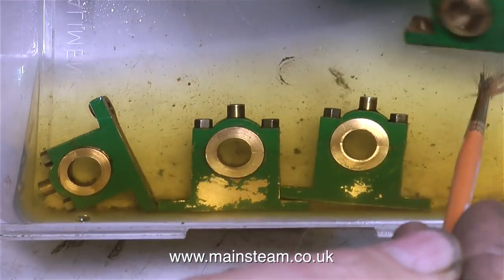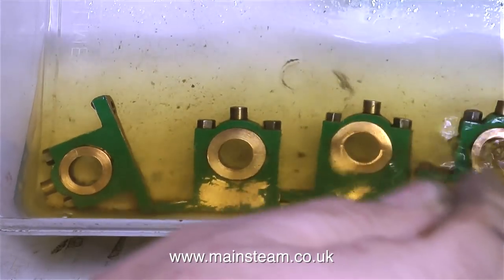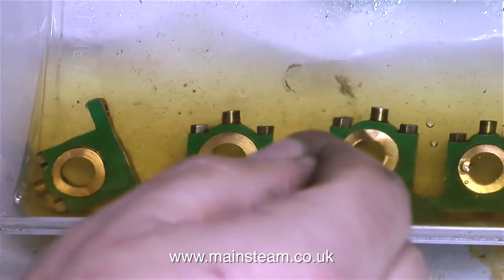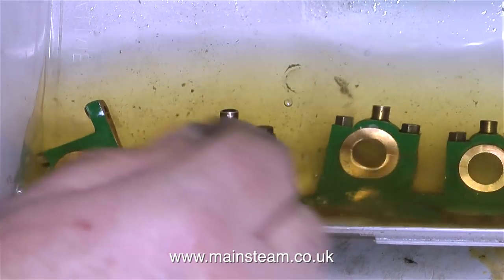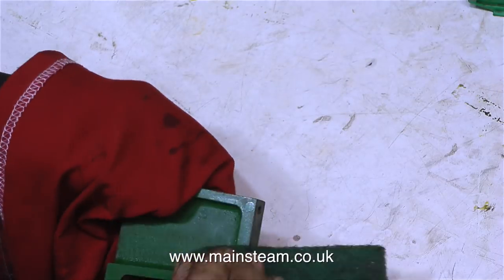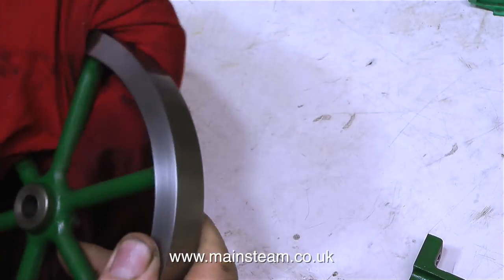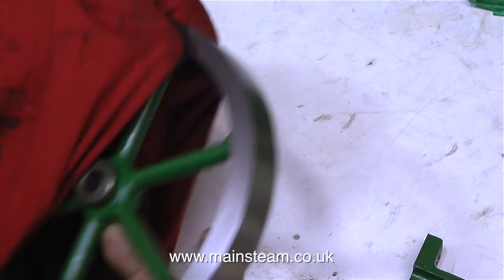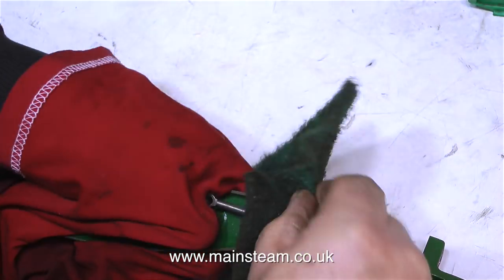Time for a health and safety warning. Apparently this stuff is not nice to handle, so don't put your fingers in there. I'm using a paintbrush. And also, you need to use cellulose thinners or lacquer thinner in a very well ventilated environment. Using a cloth with white spirit and some Scotch-Brite, I'm getting a very clean, degreased, keyed surface ready to paint. And what colour am I going to paint it? Yes, you've guessed it, green.